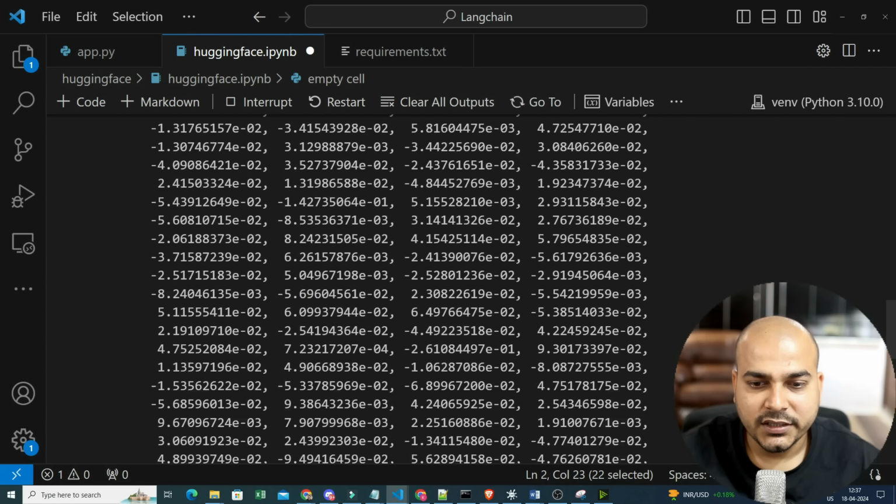I will go ahead and write relevant underscore documents, since I need to retrieve the result that is present over there. So I will use vector store dot similarity underscore search, and whatever query I have written. And let's go ahead and print all the relevant documents. So once I print it, I think I should be able to see.